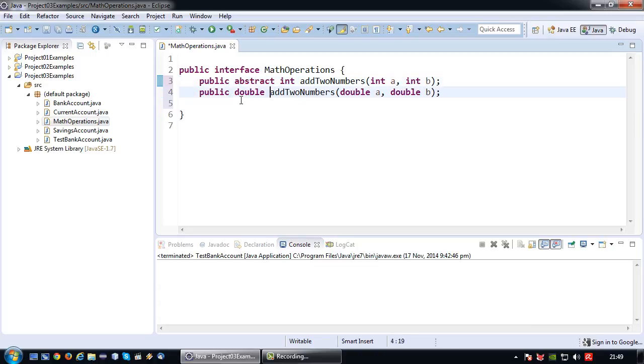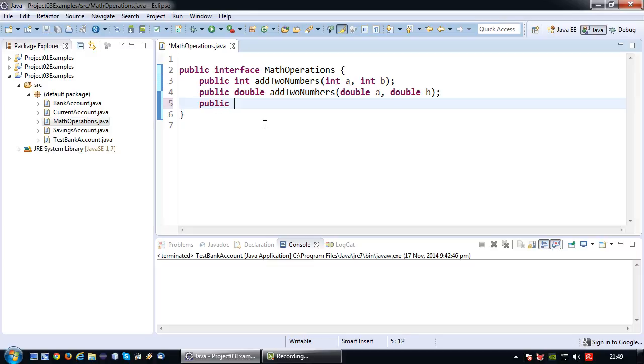Alternatively, I can also say public abstract method, so it becomes like the abstract method in the abstract class, but this is optional. My motto always is less is more, so never mind.